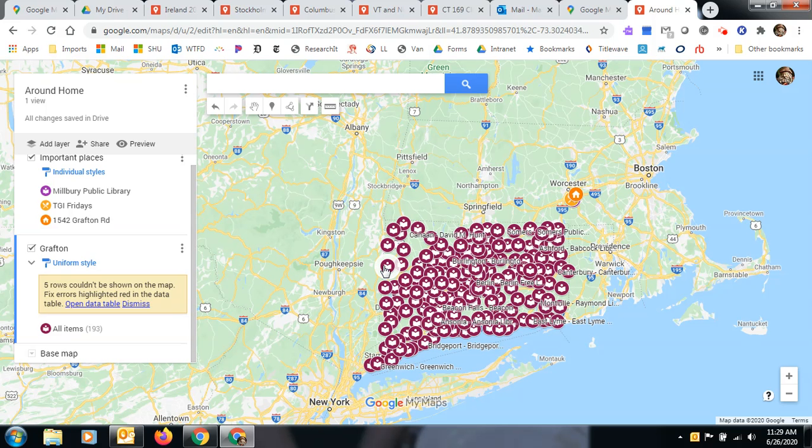But one of the things that I like to do with a map is, once I've been to a place on a trip, I like to change the color of it. With a dump like this, if you change the color of one, you change the color of all of them. But I was able to dump in, I don't know, 190 libraries all of a sudden within a minute. So that makes things easy.